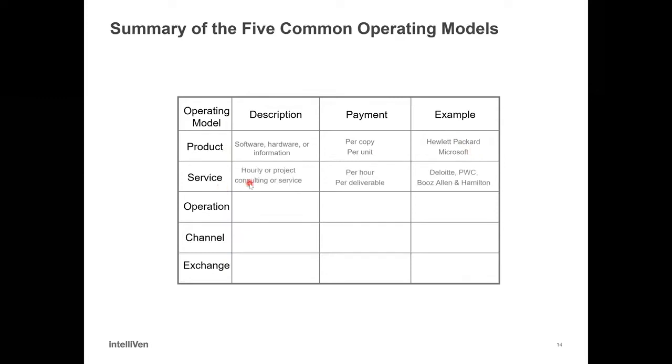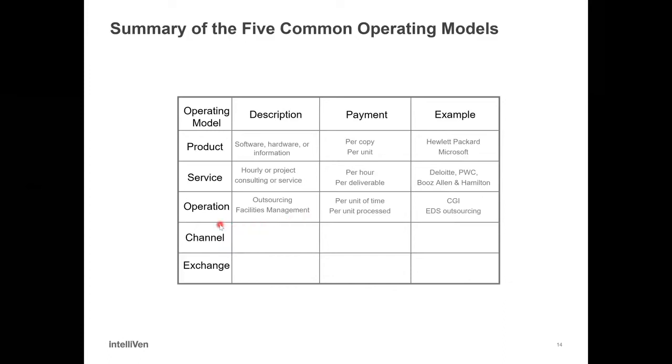Service organizations are generally providing hourly or project consulting or service in exchange for payment per hour or per deliverable. So I have a competence that I deploy, you pay me for deploying it in your organization at this dollar rate per hour. Or you're paying me to deploy my services to produce a certain output, you pay me when you get the output. Organizations that do things like that are big consulting companies, for example, Deloitte, Pricewaterhouse, Booz Allen.